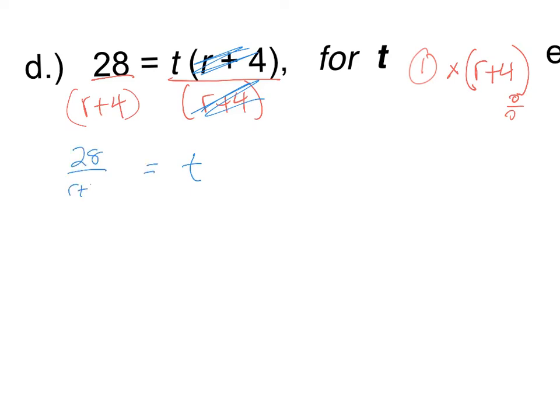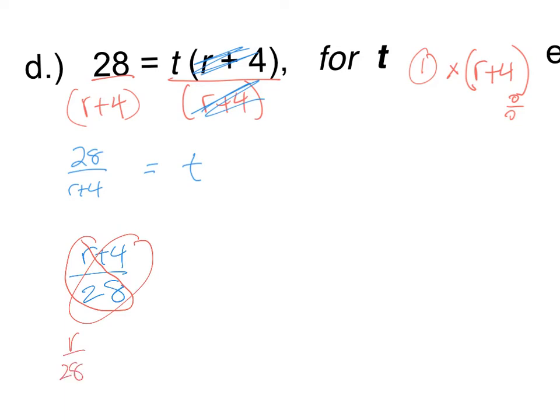over r plus 4. Now, if you were to go back to the one that we just did, when you break up the second part, you cannot break this part up because it's 28 over r plus 4. It's not two things on top that could be broken down. So look at the difference between that one that you see and this. This one, you could say r over 28 plus 4 over 28.